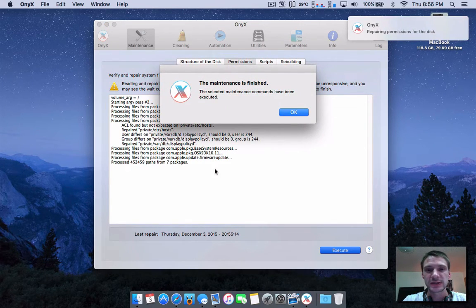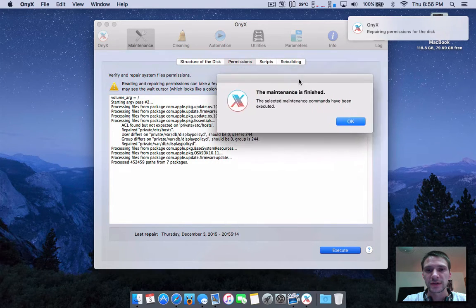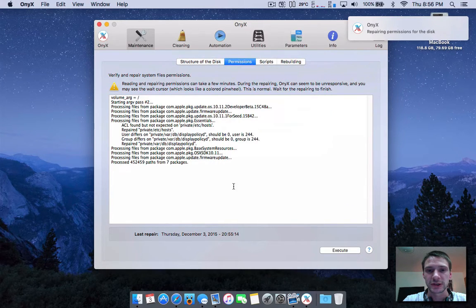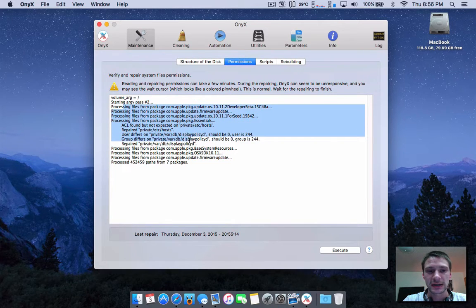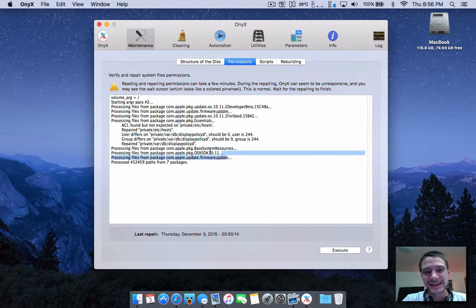As you can see, once the maintenance is complete, you'll even get a notification. You also get a pop-up window. Make sure you click OK. You can see these are the files that were analyzed, and these are the files that were repaired. So my host file was repaired. It looks like there's some of the standard of what we would normally see. Actually, I'm quite surprised to see this for the developer beta build, so maybe it was good I ran that.